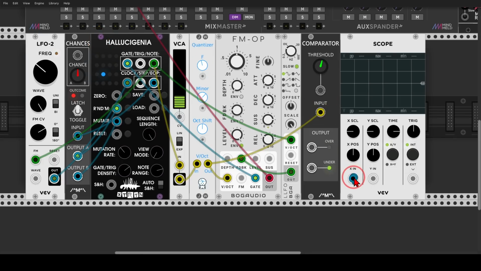We can see this also on the scope. The blue trace will be the pitch information, and the pink trace will be the gates. And you will see that whenever the pitch goes above 1 volt, you can see this here, a gate will open, as you can see, out of the over output, it's called here, on the comparator. Sometimes the gate will be shorter, sometimes longer, depending on how long the pitch information stays above 1 volt.